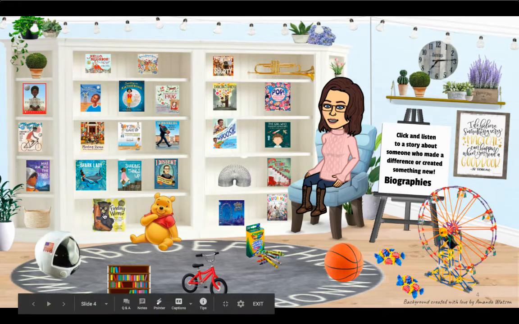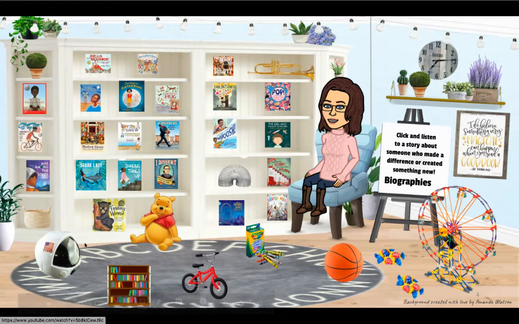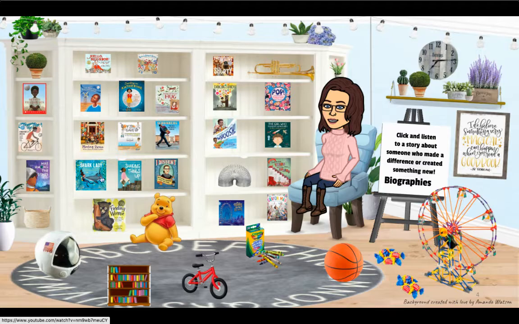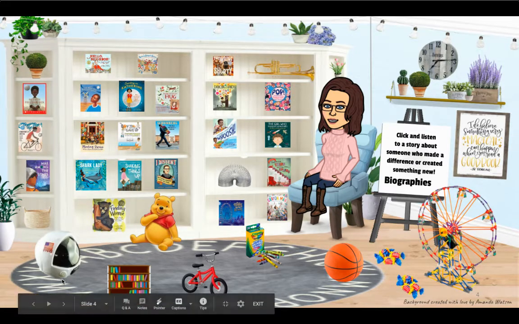So that is going to really, if you have that available and it's time to talk about biographies, wow, you have everything you need. If you don't like these links, you can switch them out. And let's say you can change this book cover to an Epic book that you like and then make a link to Epic. If you want to change this book cover and make a Reading A to Z link, you can do that. Just whatever you have a link to that works for you. So it's already set up, but it's also very flexible.